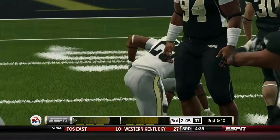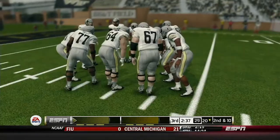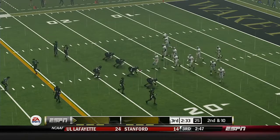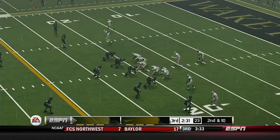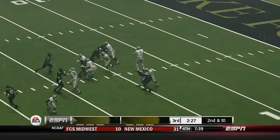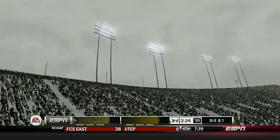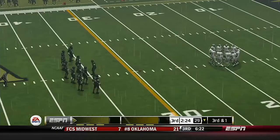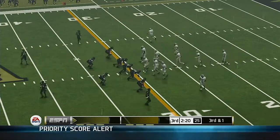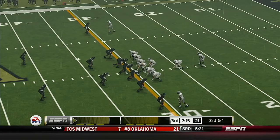Stop it. Looks like the defense was in man coverage there, fellas, and that's why they stopped that screen. Yeah, and when the secondary isn't dropping back into zone, it makes it difficult to have success with that kind of screen play. Second down, 10 to go. Ball on the 20. There's a strike complete. He's knocked out of bounds at about the 29-yard line. You can tell he's got a lot of faith in his wide receivers. Even when he's a little bit off target, they can pull it in and make something happen.